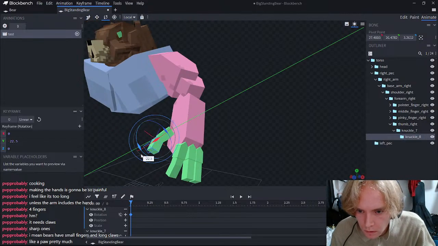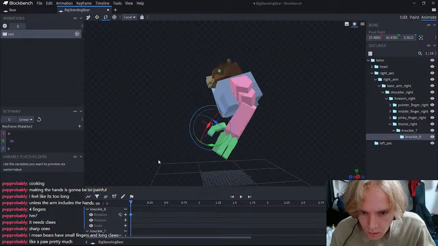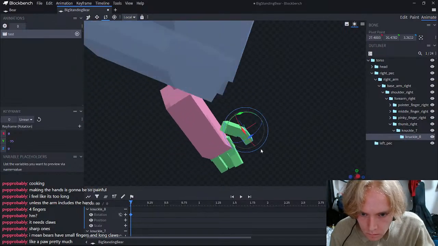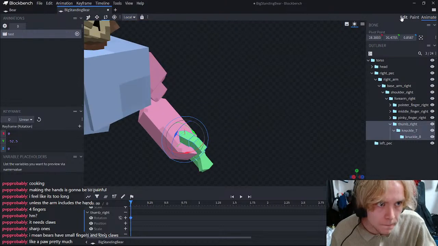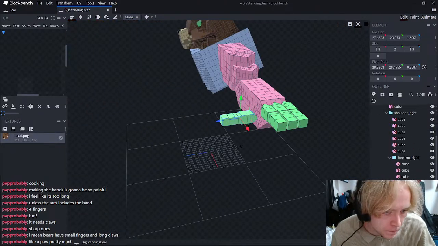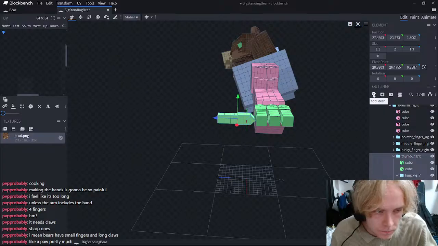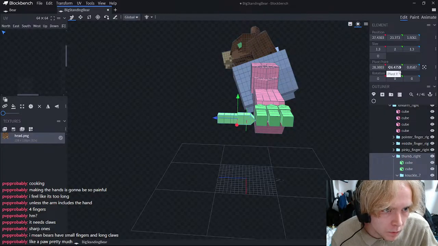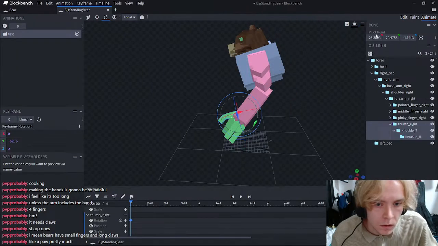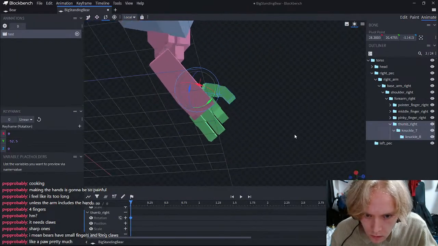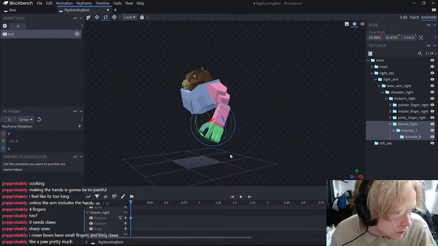Let's see how this looks now. Let's make the pivot point like there. There we go. Could look worse.